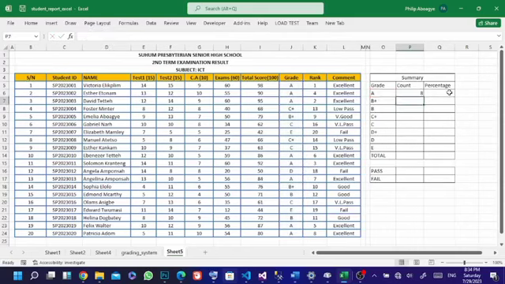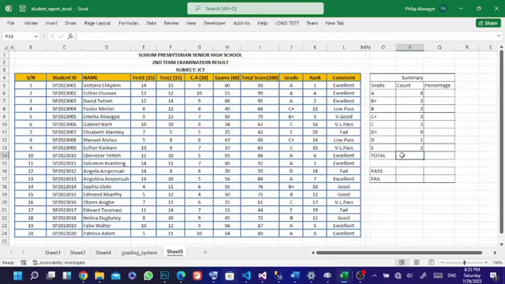Then you hit enter. Okay, so with this one, you can see that the number of students who had A, they are 8 in number. Our count is correct. Now, you don't need to repeat the same thing for all the cells. You just highlight it from top to down. Control D. Okay. Now let's head on to the percentage section. With the percentage, okay, so let's do the total. Let's do the calculation for the total first.